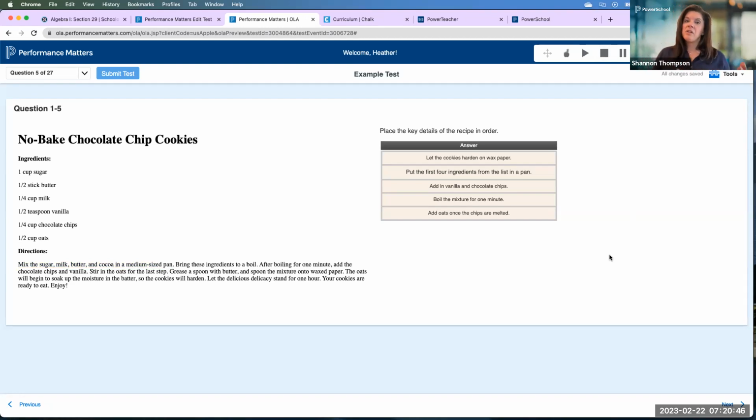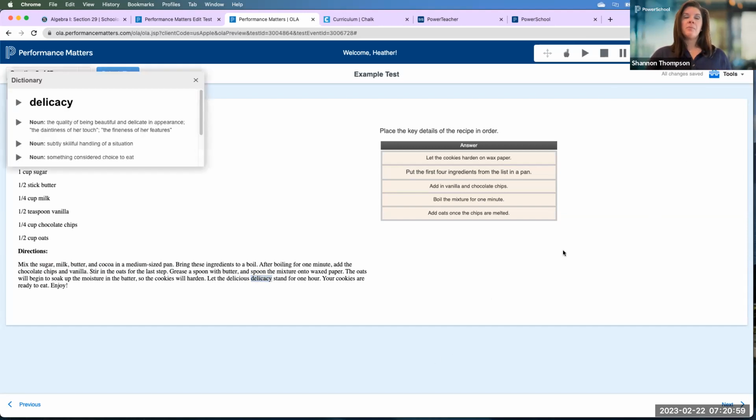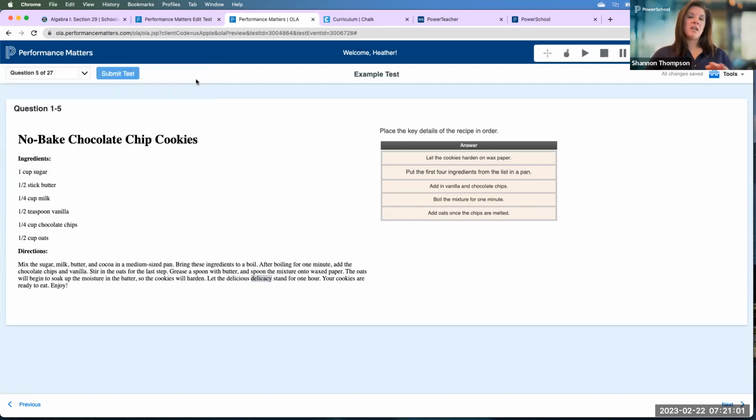So just an idea of what that looks like from the student perspective. The student has the capability to speed that text-to-speech reader up or slow it down. Another option they have, if it's enabled, is to have access to a dictionary. So if there's a word they come across they don't understand, they can highlight that and then look it up, and they get that definition. So again, all tools you can enable at that test creation level or enable it for students that need that accommodation.